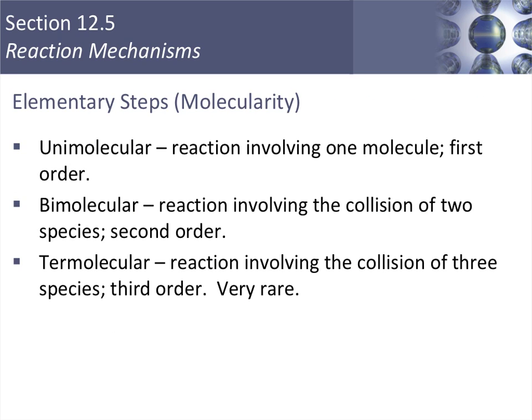So the types of steps that we can have: a unimolecular step, and in that case you would just have one molecule, something like one molecule just changing by itself. Most typically, you have a bimolecular reaction, like the one that we just looked at. And then this one, the termolecular, is sort of unusual because that requires three molecules or atoms, ions, whatever it is that's reacting, to react all at one time. So you have to have three different things that come together with the right orientation, which we'll talk more about, that factor, a little bit later.